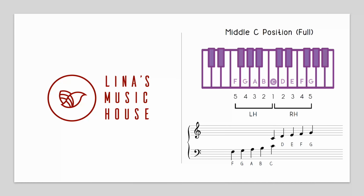The three Christmas songs we will be learning are in the middle C position. So let's learn where the middle C position is. Both of our thumbs share middle C. In the right hand, our two, three, four, five fingers will be on D, E, F, and G. In the left hand, our two, three, four, five fingers will be on B, A, G, and F.